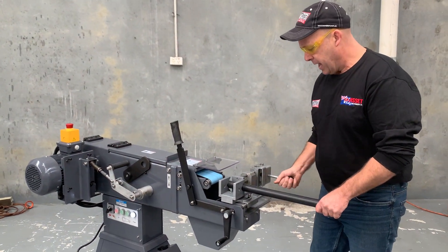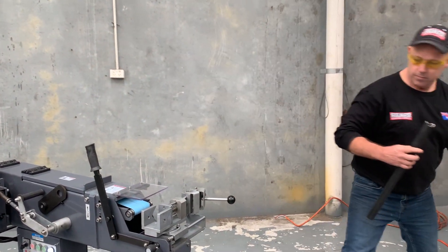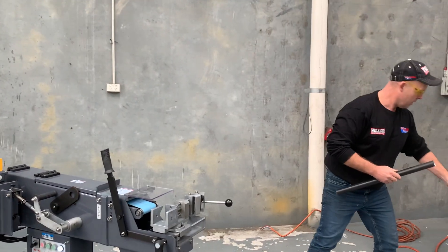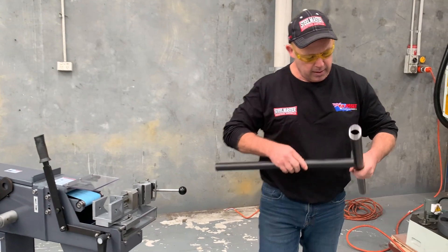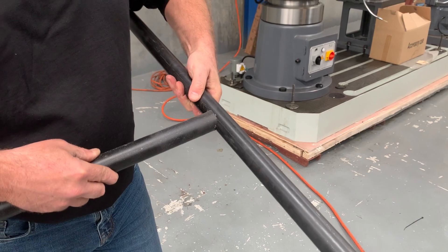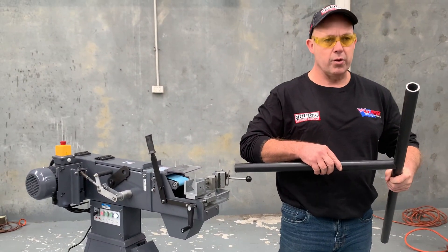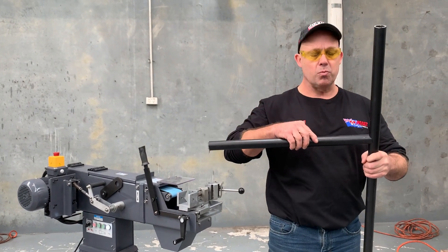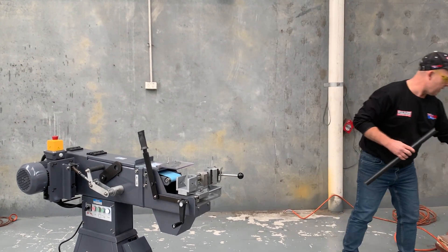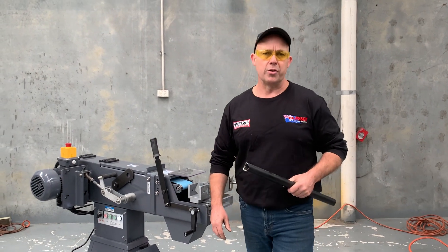Back out again, and as you can see that's now got a nice concave profile. Come over here — as you can see there, that's ready for welding. We can just linish the edges to tighten it up, but that just shows you how easy it is to actually scallop and concave your tubing pipe for any fixing application — whether it's balustrades, bike frames, whatever. There's our TN76 heavy-duty industrial tube and pipe notcher. You can find that on assetplant.com.au. Thanks and have a great day.